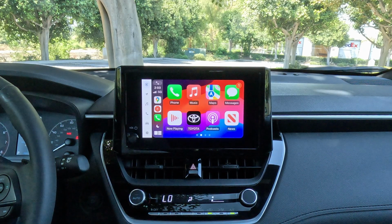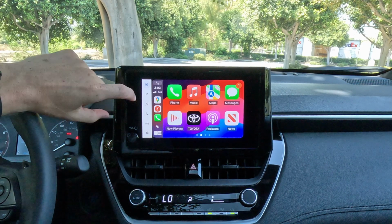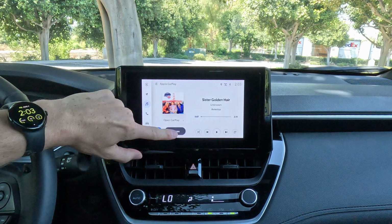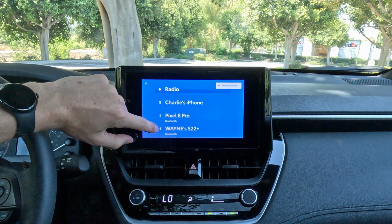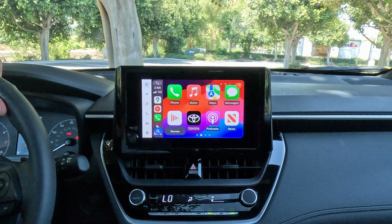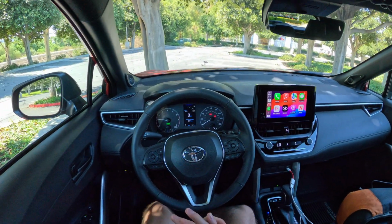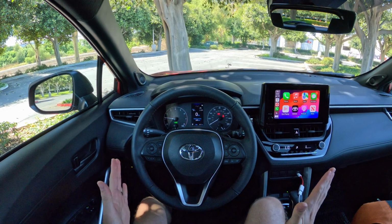If we press that, then we get the little Toyota quick toggle coming back up on the left. So that can make it easy to go back and forth, say, between your radio. Play something there. Maybe we want Sirius XM playing over here. And then we get quickly back to Apple CarPlay, like so. There it is! Apple CarPlay, Android Auto, all the things you should need to know for the Corolla Cross's 8-inch touchscreen system.